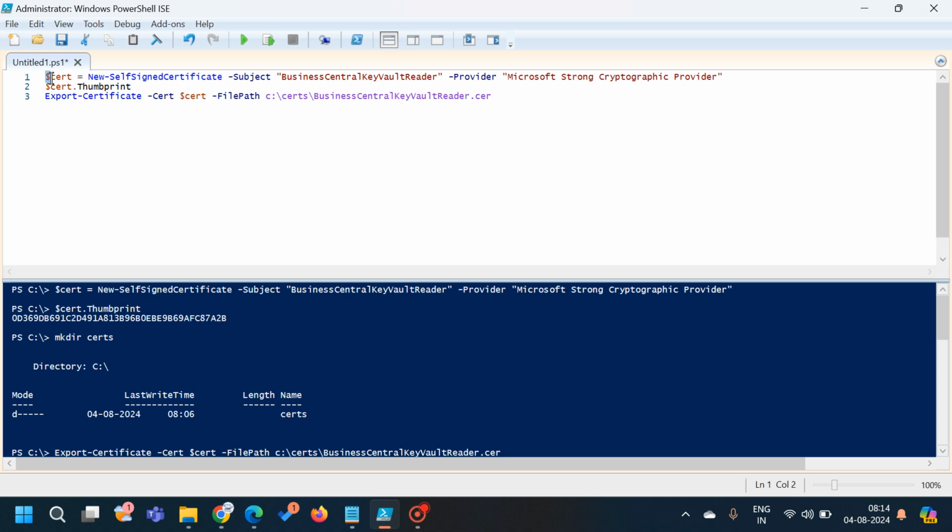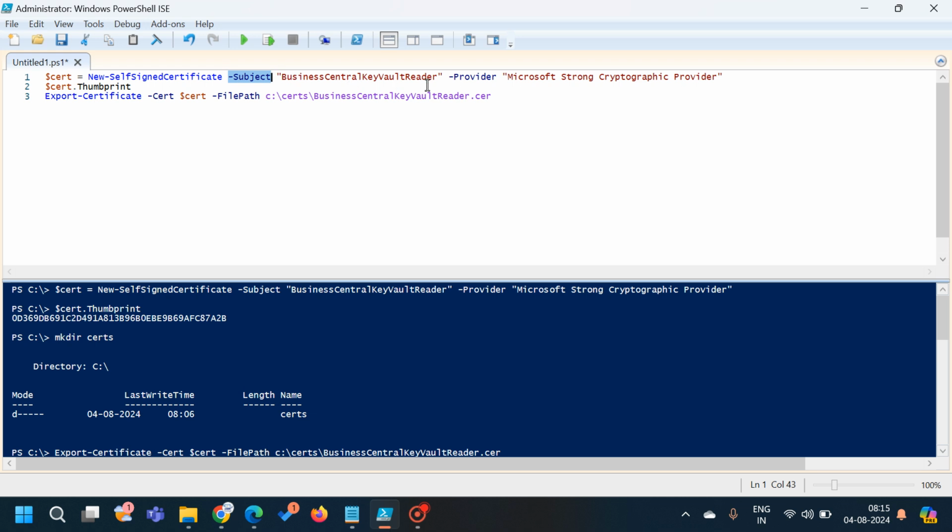They have created one variable called cert, and here they are using this PowerShell command called New-SelfSignedCertificate, which takes two parameters. One is the subject, the certificate subject which you want to add. You can give any other string as well, but I keep it resonating with what we are doing at the moment: Business Central keyword reader.